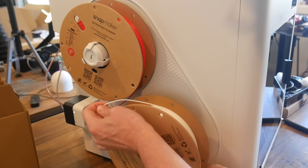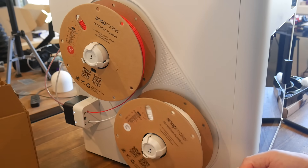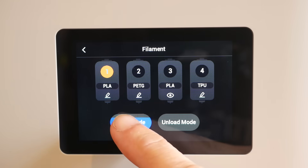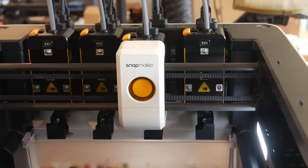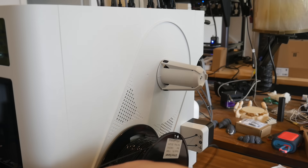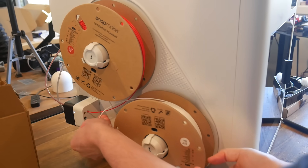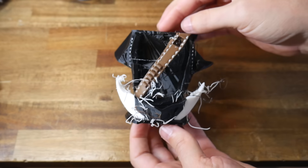One thing I really like is the filament handling system. The filament feeder on the side is motorized, similar to an AMS Lite — as you feed in the filament, it's automatically driven through the PTFE tube, stopping just shy of the tool. From the touchscreen, you select the tool to load and press the button for an automated sequence: feeding filament into the tool, purging old filament, cleaning the nozzle, and cooling down. Unloading is the same in reverse. The whole system works really well, and I'd recommend using it over manual loading — the one time I manually loaded, the filament triggered the runout sensor but wasn't engaged properly, wasting a few hours of printing.